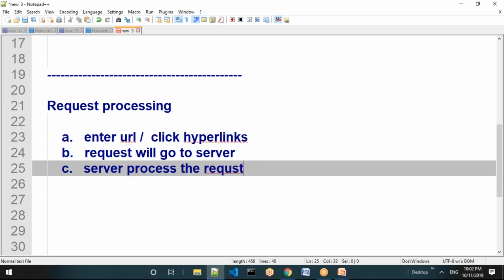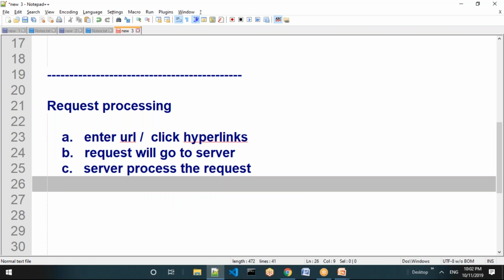So processing is nothing but the execution of that particular page, and it may be a server-side program in combination with HTML and client-side technologies also. The server will process the request, perform database operations, and prepare the complete content that the browser is going to display: all the HTML tags and CSS. Everything the server prepares is created as a response.